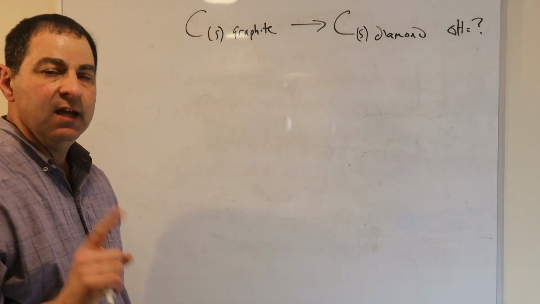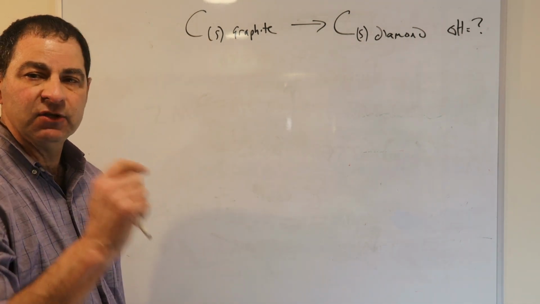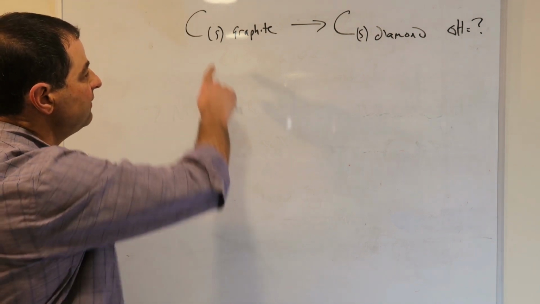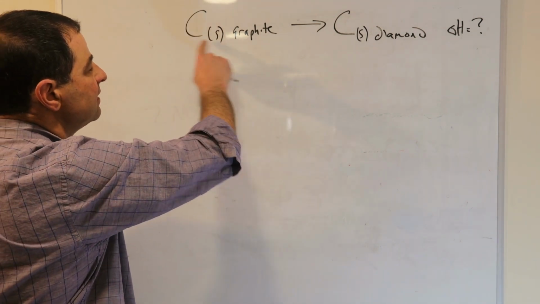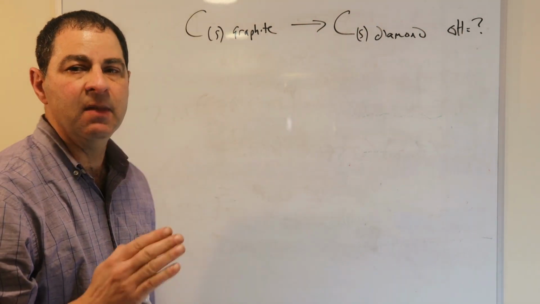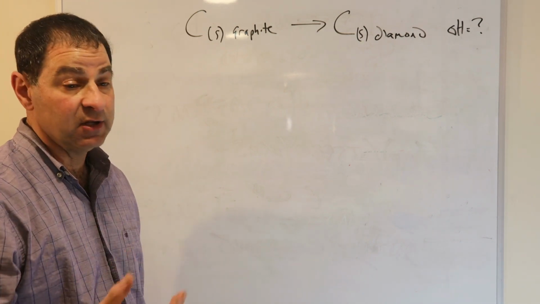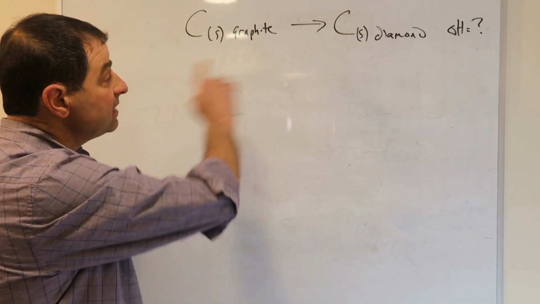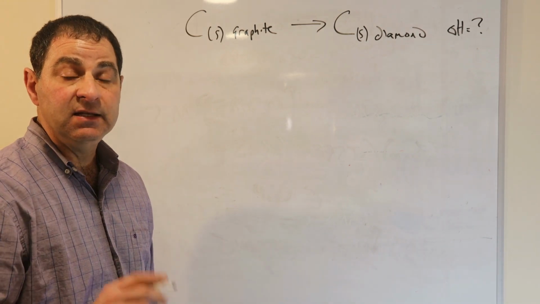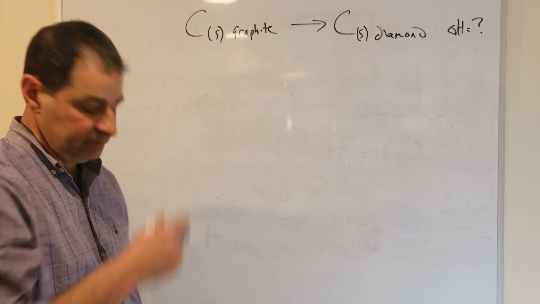Here's another reaction. In this one, all I'm actually doing is changing not the molecule, but the structure of the substance, of the solid. Here I have solid carbon as graphite, and here I have solid carbon as diamond. It's going to take some energy to do that, or it's going to give off some energy to do that. I don't know which, exothermic or endothermic, but it's going to have to do this. So I need to find some reactions that will add together or have these things in them.